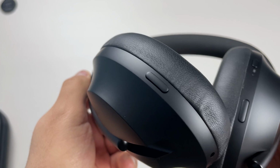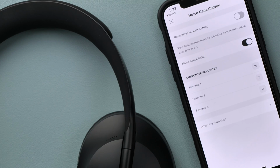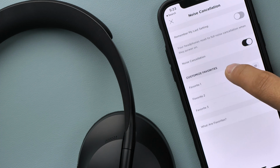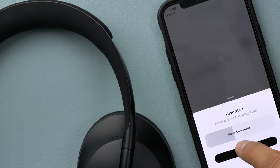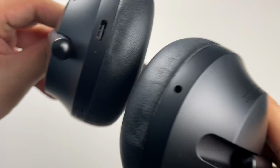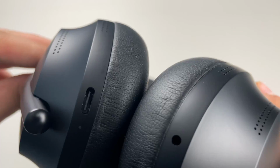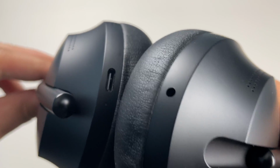You can customize the noise cancellation levels all through the Bose app. For example, if I need a moderate level of noise cancellation like when I'm commuting, or a high level of noise cancellation like when I'm on a train or plane, I can easily set all of that through the Bose app. And also, the charging and audio ports are located below each ear cup, and this is where you can plug in those audio and charging cables that I showed earlier.